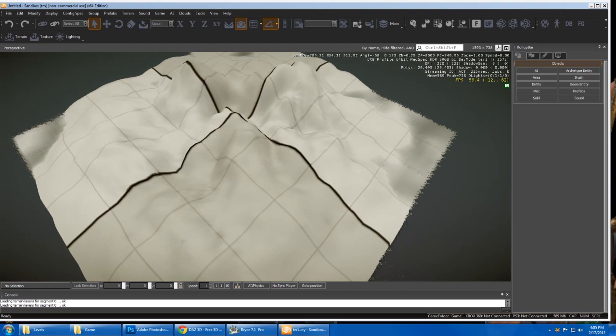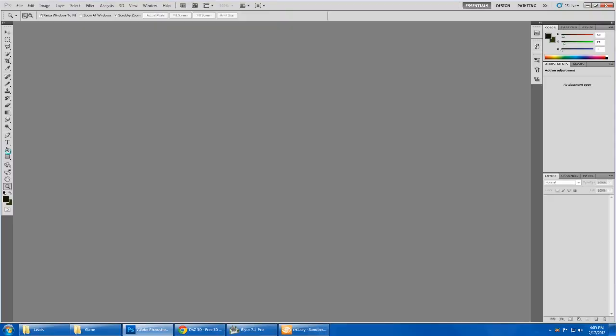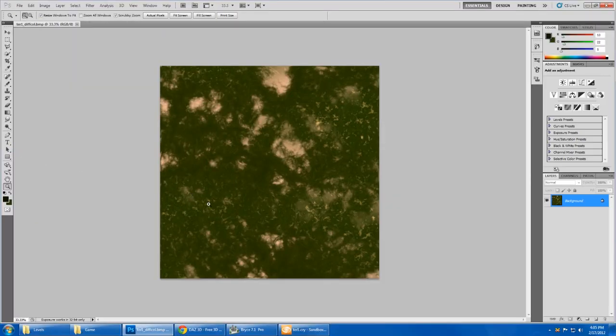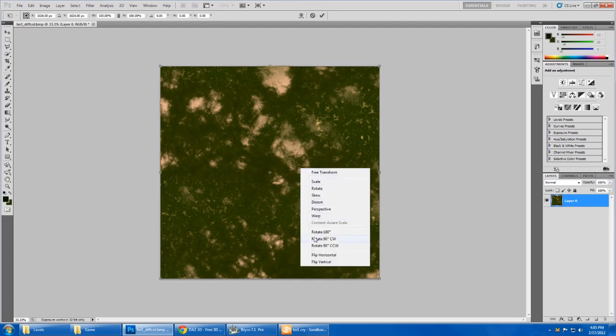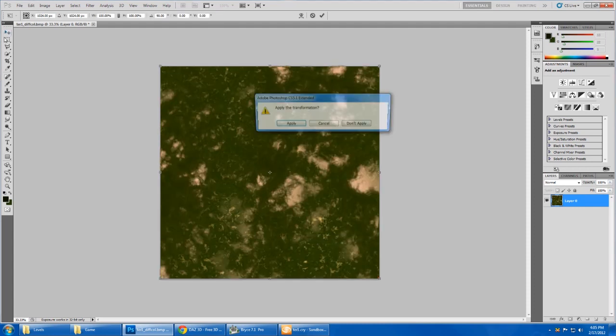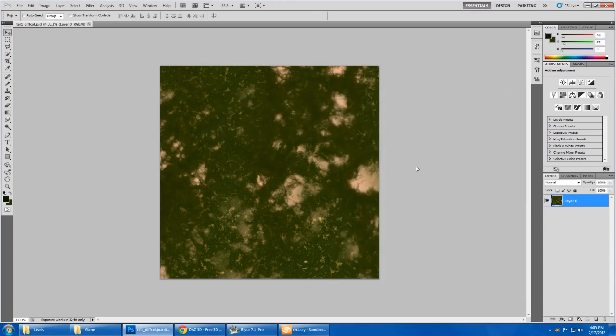Now there's 2 methods for applying textures to your terrain, and one is to use the height map, which was generated from Bryce, which you can see here. The DIFFCOL for diffuse color is the one that you'd be applying to your entire terrain. And actually, for some reason, and the same thing happened with Class's long tutorial series, they always come out rotated, so you need to rotate them 90 degrees clockwise. Save that, and I'm actually going to save it as a CryTIFF. Actually, excuse me, BMP needs to remain a BMP.